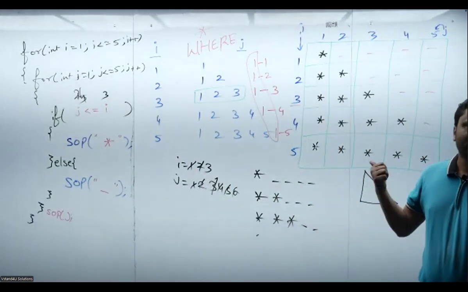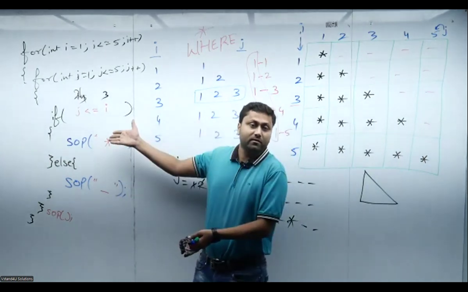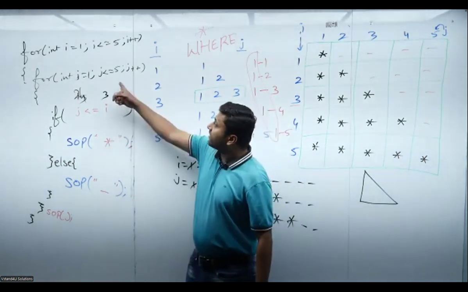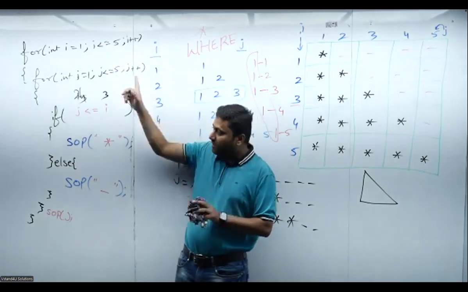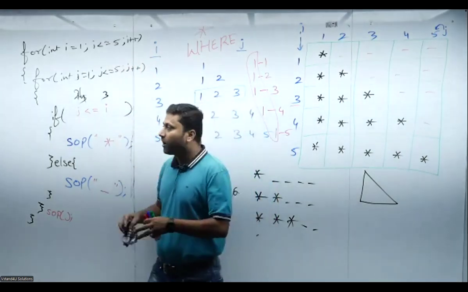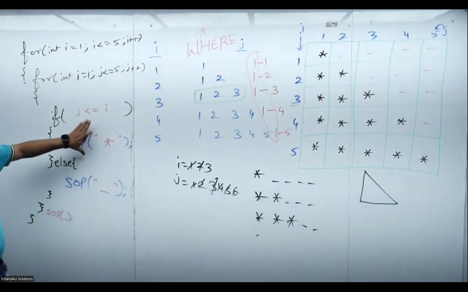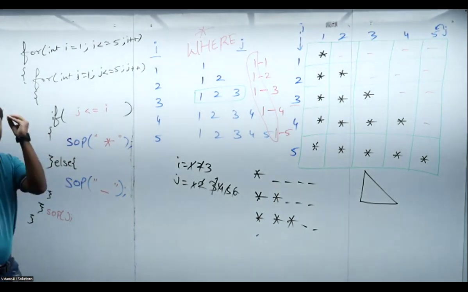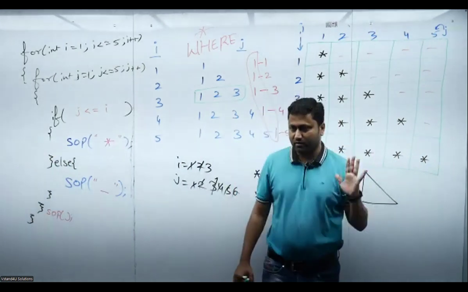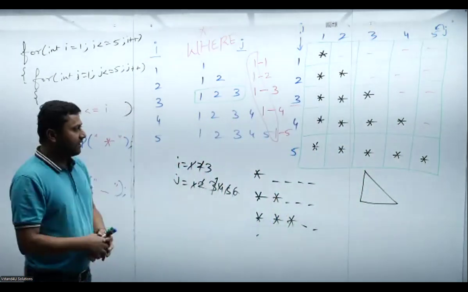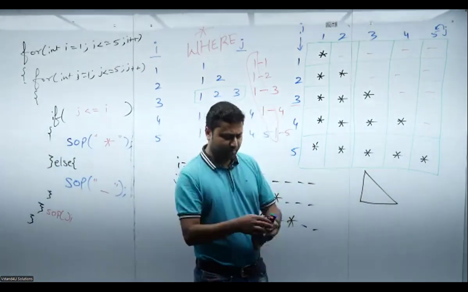Done. Sure. Can I say this conditioning is helping us? Agree? Am I changing this part? Very much scared, I'll never touch this area. I'll be playing around only with this area. The funda is simple. At a few places, star. At a few places, space. If I can identify where all star goes, then the story is over. Agree? Am I clear? And if you observe this structure, one thing you should remember.